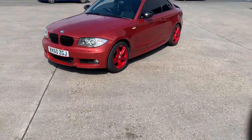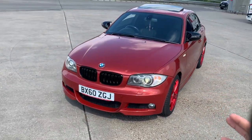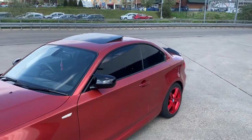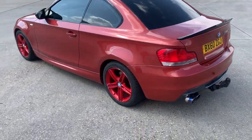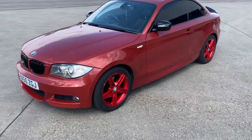Welcome back to Car Is On It. Today is like a throwback with the one series - we have a BMW 1 Series in Sedona Metallic Red. This car has had a few miles done to it, but from standard it's already got xenon lights and a sunroof. This is a must-have for me personally - when I had my one series it was always between a sunroof or being convertible. This is also a 120i with the N43 engine, which is a two-litre four-cylinder petrol, and it is in very good condition.